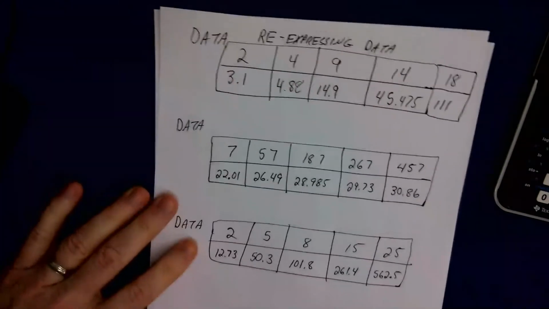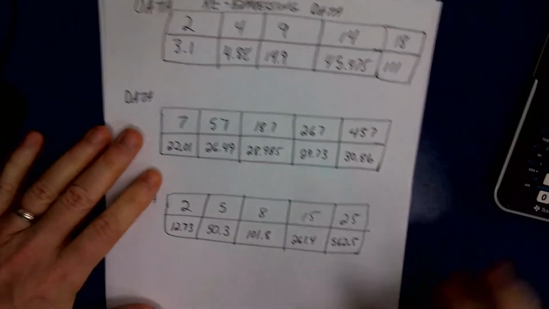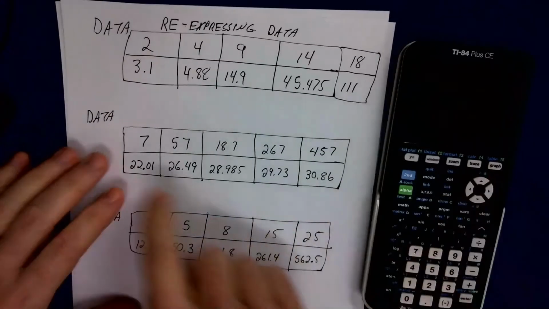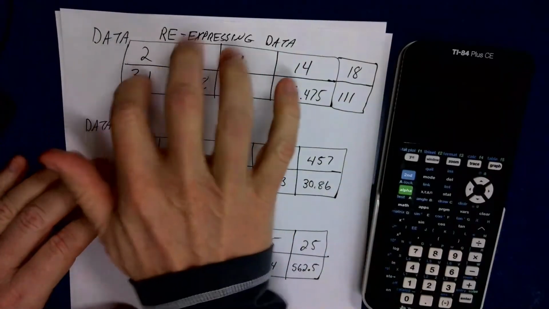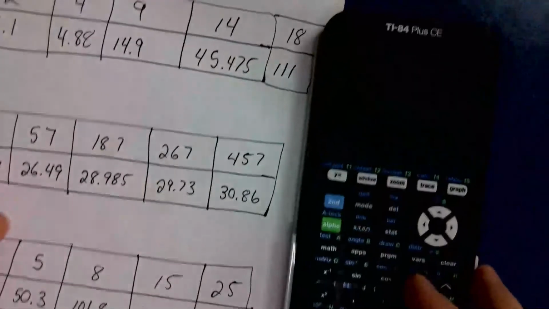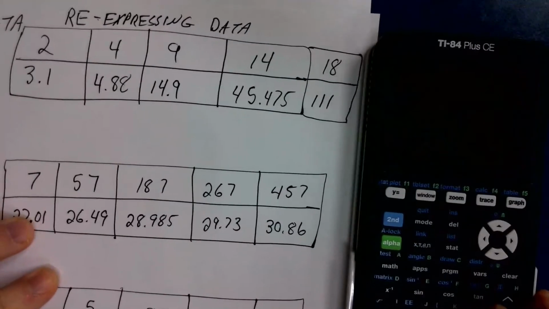And the second part, this stuff you're going to really need your graphing calculator for. This is on re-expressing data. And it's going to take us a little bit to go through this, so have your handy dandy calculator. Again, pause the video, copy these down one at a time, and I'm going to talk you through a bunch of different stuff.